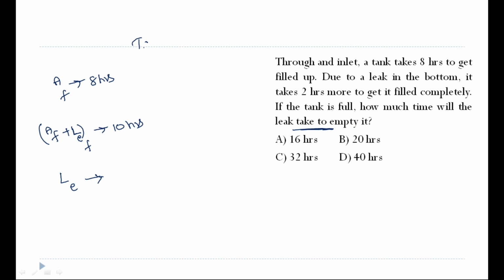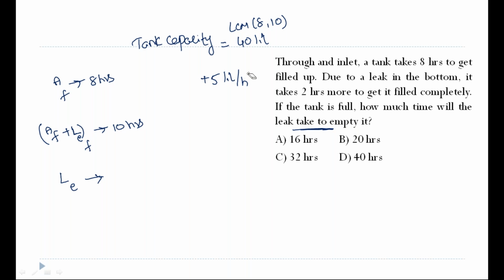Now, first of all, fix the tank capacity. My dear friends, what is the tank capacity? You have 8 and 10, so for tank capacity, you take the LCM and fix that. So 40 liters, right? LCM for 8 and 10, as we discussed long back. So now pipe A is filling 5 liters per hour.